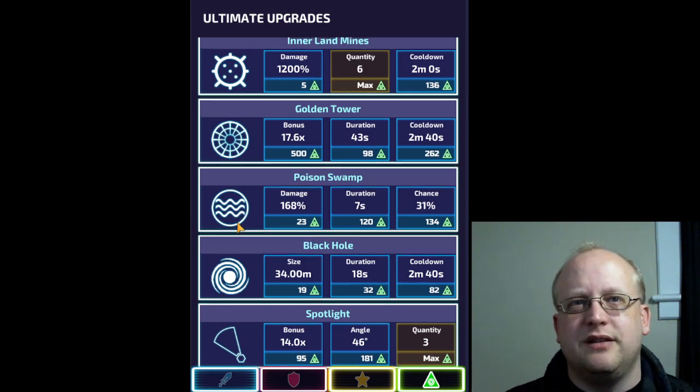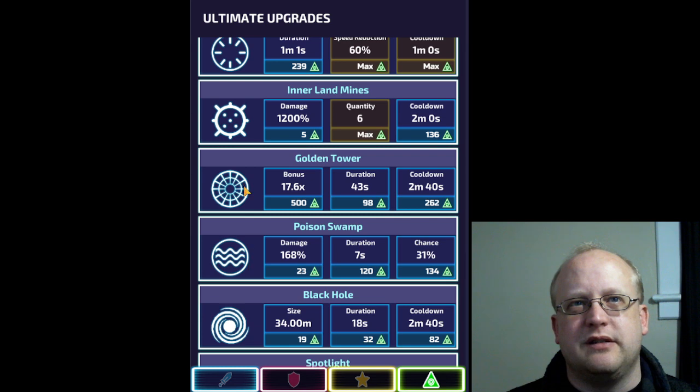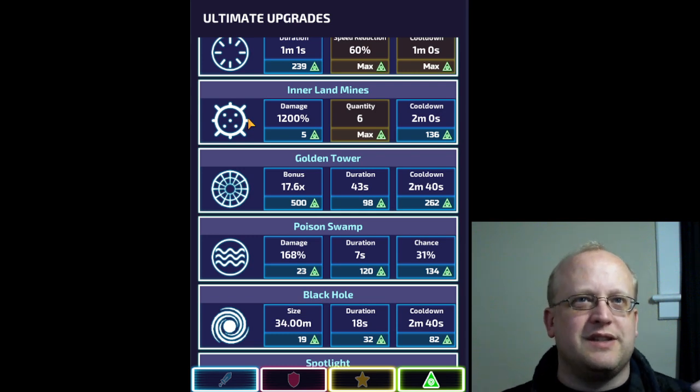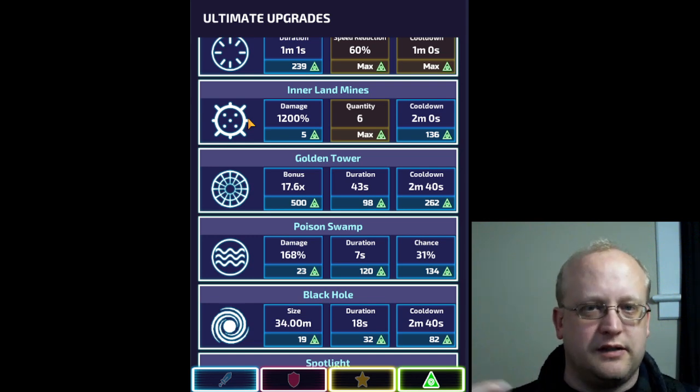that maybe you're looking at ultimate weapons, and you're like, oh, Inner Landmines, that looks like a really nice damaging ultimate weapon. Well, the use of it's not really for the damage, it's more for the stun. And same thing with the Poison Swamp. You're just stunning different enemies.